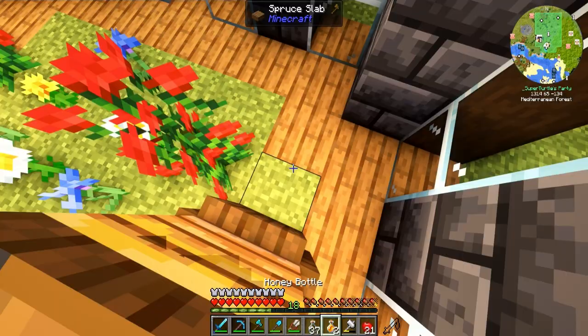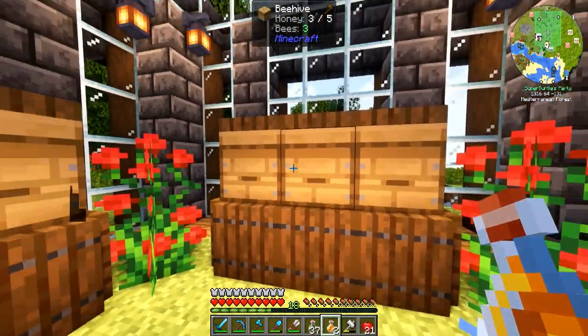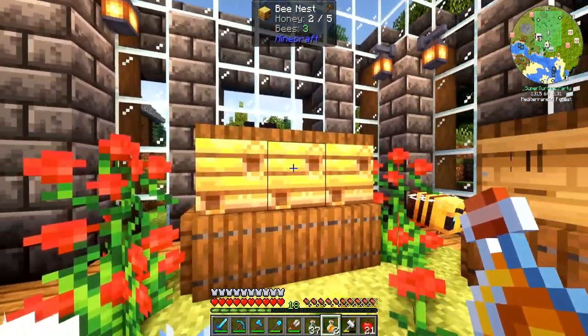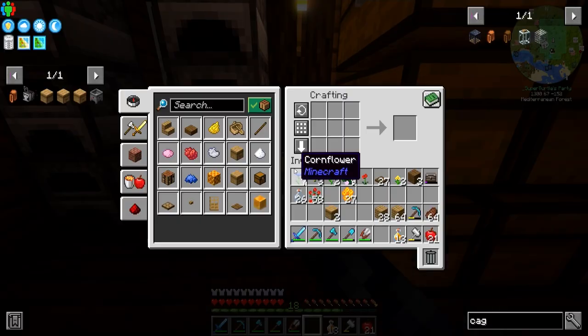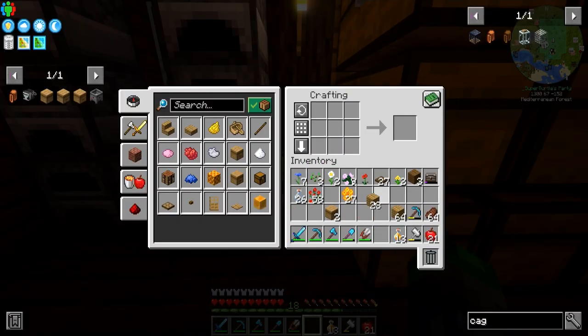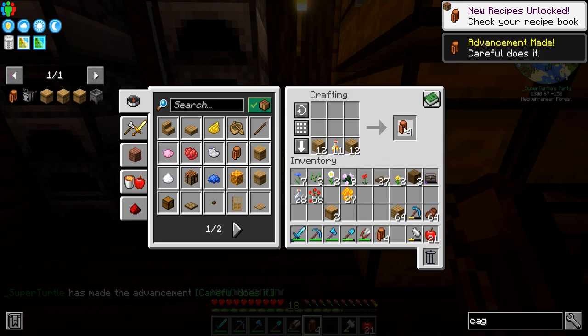Where did that one go? Oh, I already got it. But yeah, I've been going pretty good. We're breeding up some more bees. Yeah, it's been fun. Okay, so we've got quite a few cages that we need to create here.